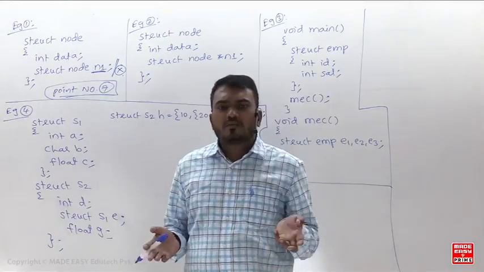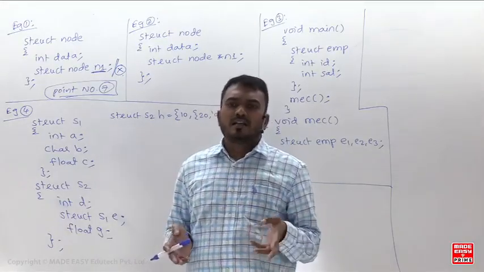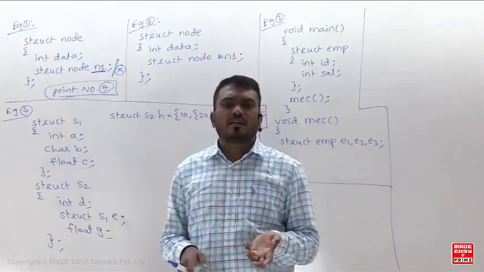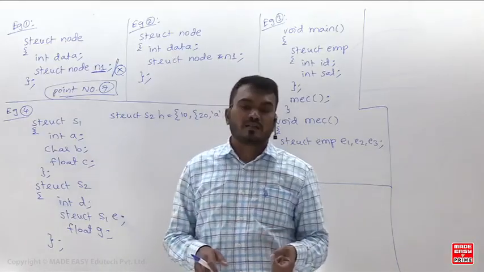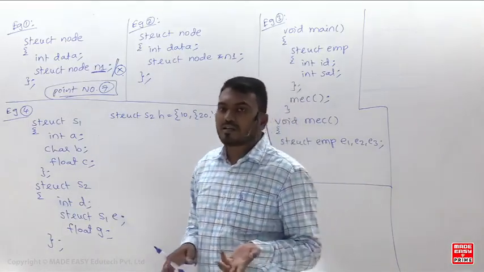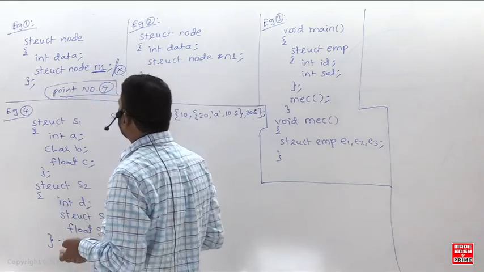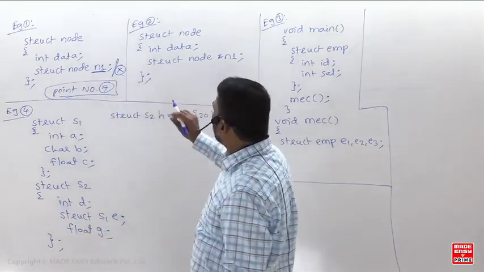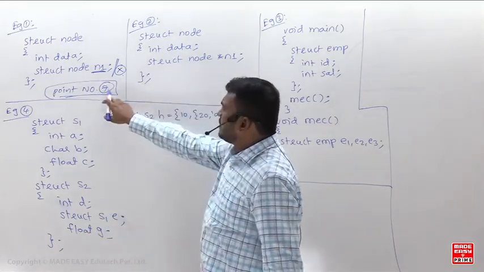because the data type itself is not yet created, and you are creating a variable of that. So the data type itself is not created and you are creating the variable of it, so logically you don't know what the size is. That is strictly not allowed, right? And next, come to the second example, just note it down.